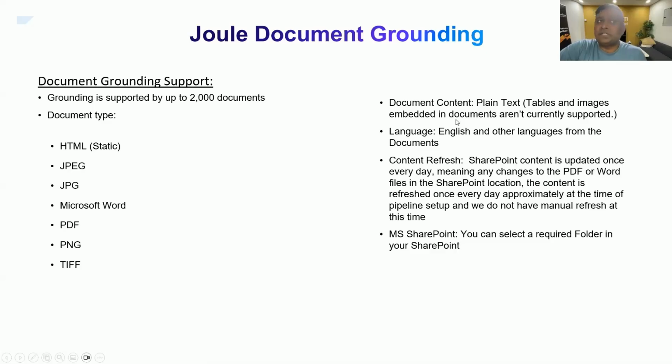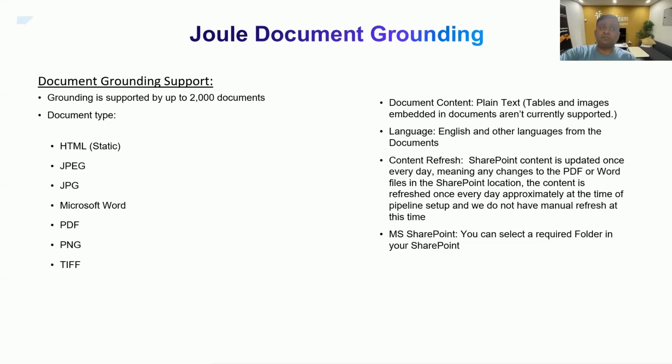Documents content, it does support reading from the plain text. So far, images embedded within the document and tables embedded within a document are not yet supported, so they can't be used to train the model to answer your queries. Of course, English and other 11 languages, as I said, are also supported.